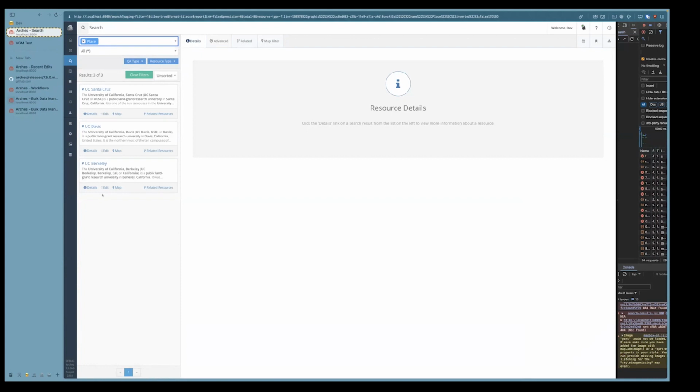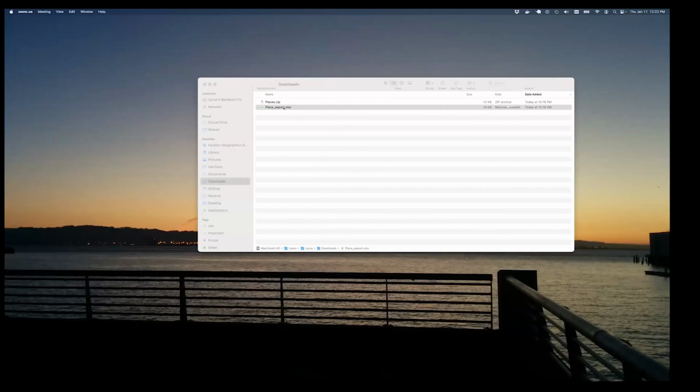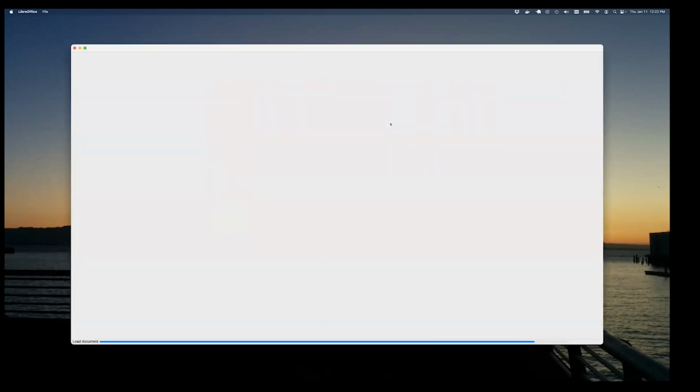Now, another interesting feature that we've added in the bulk loader is the ability to edit data that's being loaded. So if I wanted to come back to my file, and I'll just open it up with Office here.